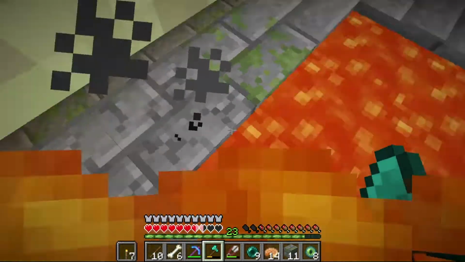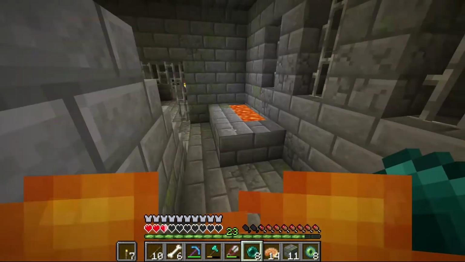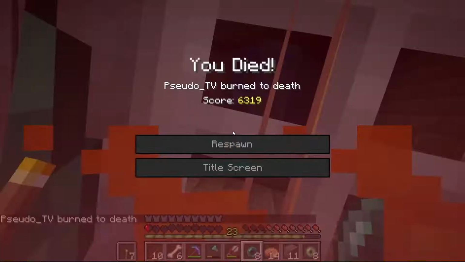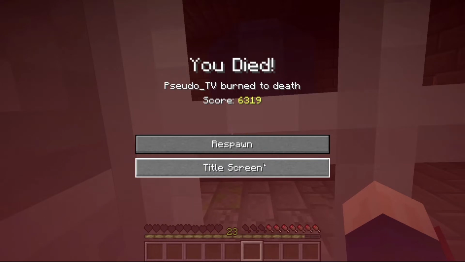Oh, nope. Nope, nope, nope. Well, we know where the stronghold is. I know that all of my stuff is there and that none of it's in the lava. So, we're gonna make our way back here at the start of next week's episode.